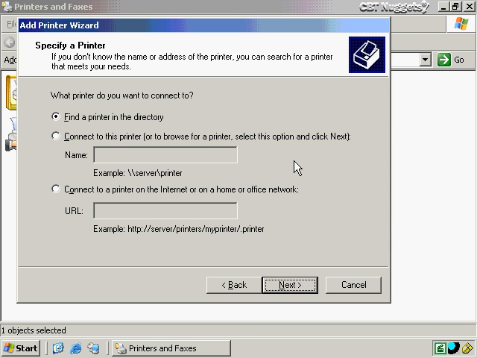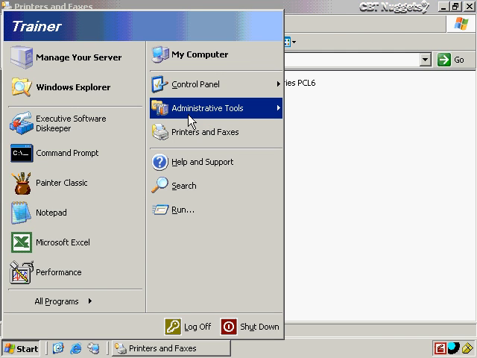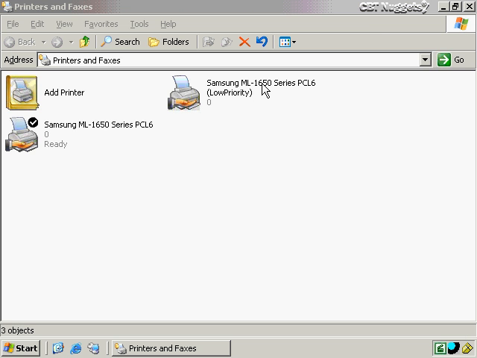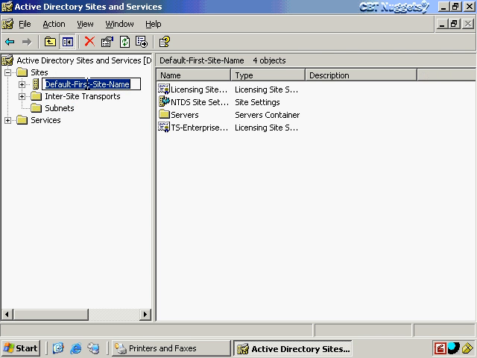And let's go ahead and take a look. First of all, we'll cancel out of all of this, and then we'll go into Active Directory Sites and Services. Now, by default, you have a site there called Default First Site Name, and I'm just going to go ahead and rename this to Phoenix just to make it more intuitive. And then the second thing you do in order to make users be able to find the printers in Active Directory more easily is to use printer location tracking.